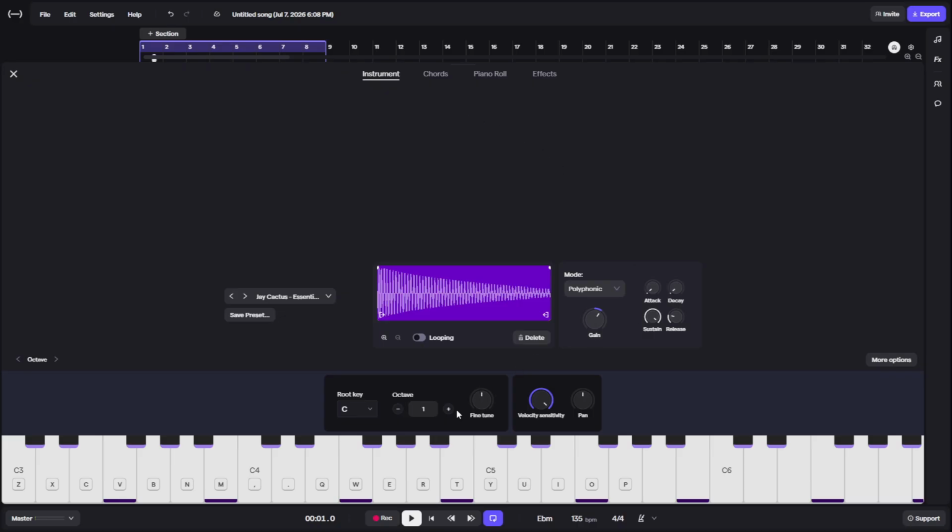Perfect. So I'm gonna go ahead and just put them back to the regular key, and let's hear it.